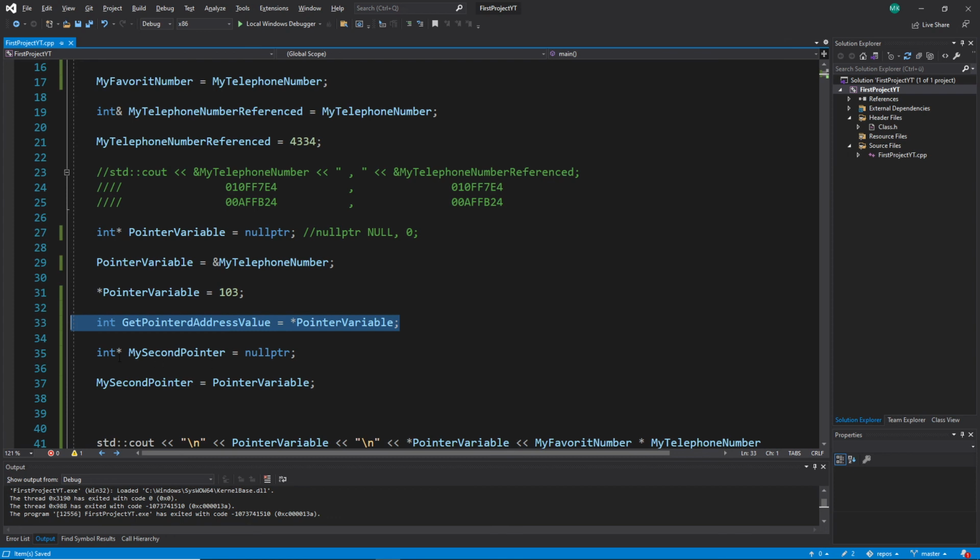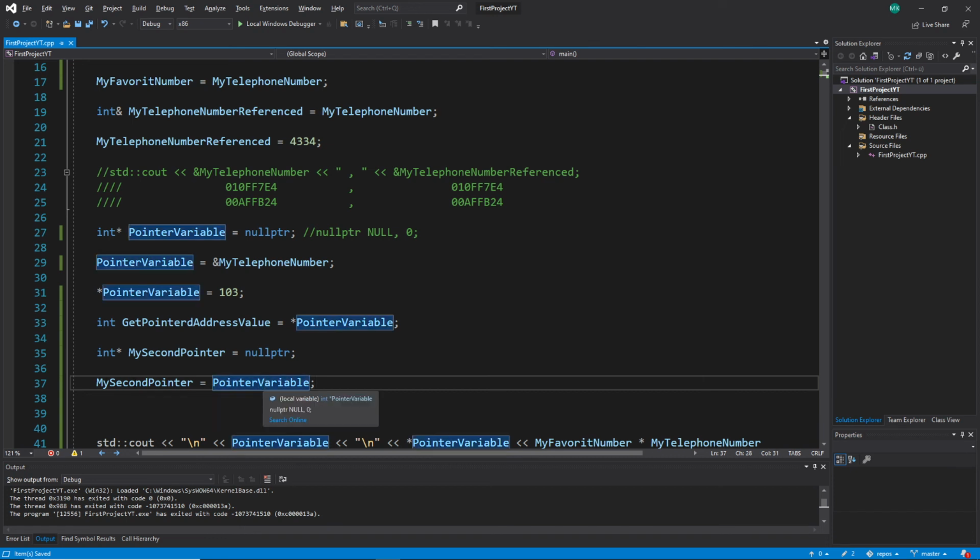Then here I created a new pointer. It's the same line as here, so if you understand this one, you should understand this one too. And this is the new line here, which is just a pointer assignment to a pointer.